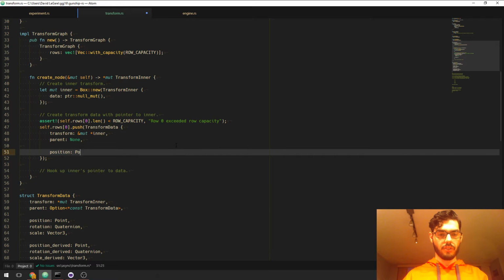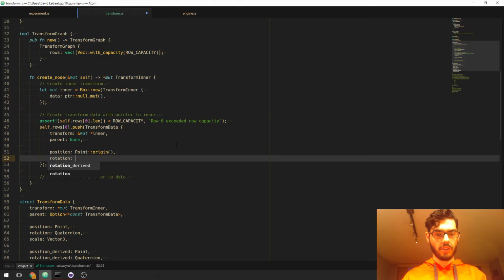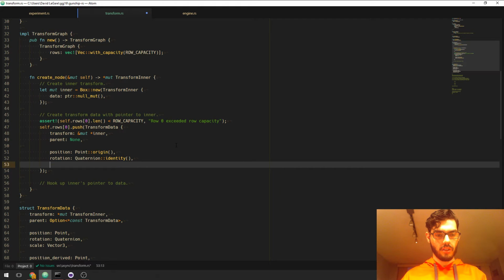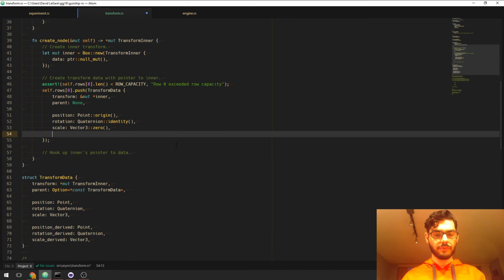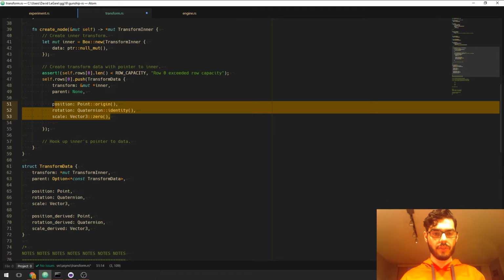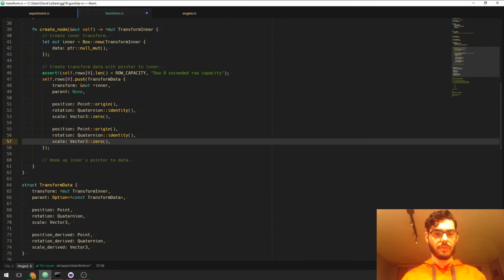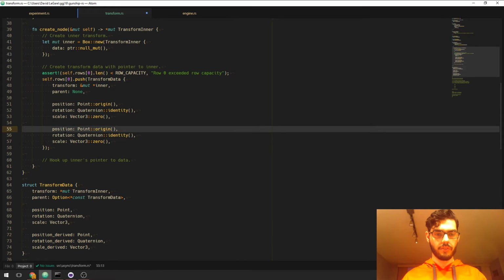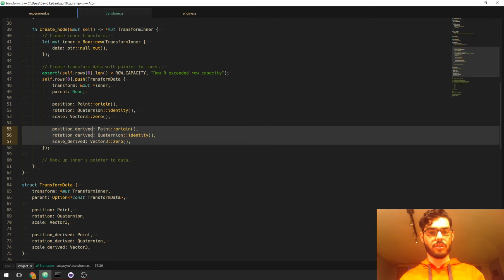Position is point origin. Rotation is quaternion identity. Scale is vector 3, 0. And then the same thing goes for the derived ones. And that's where we're going to start.